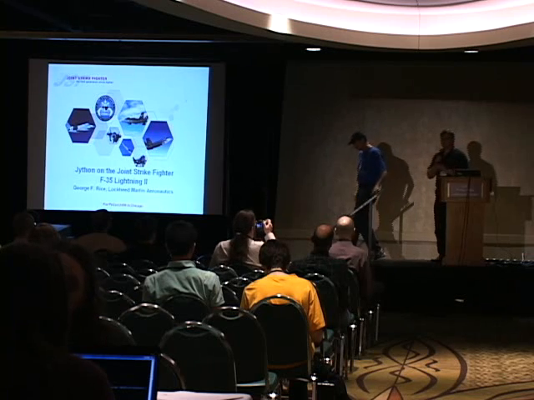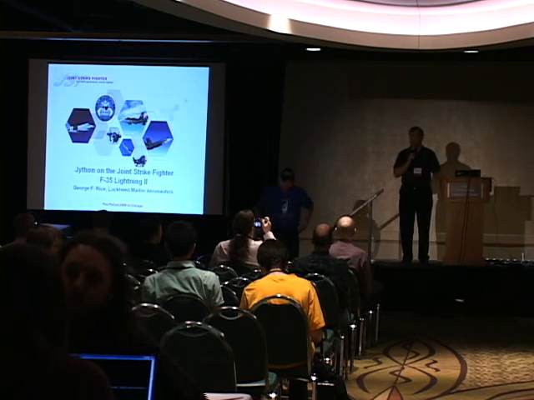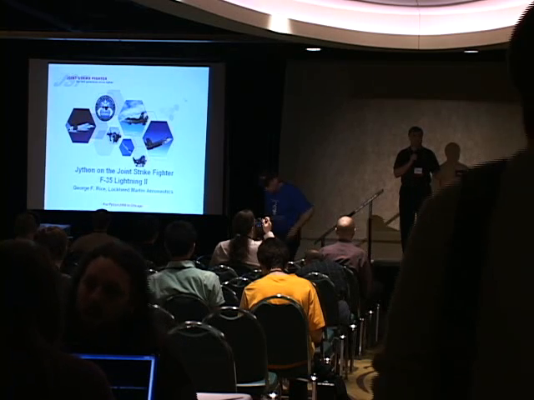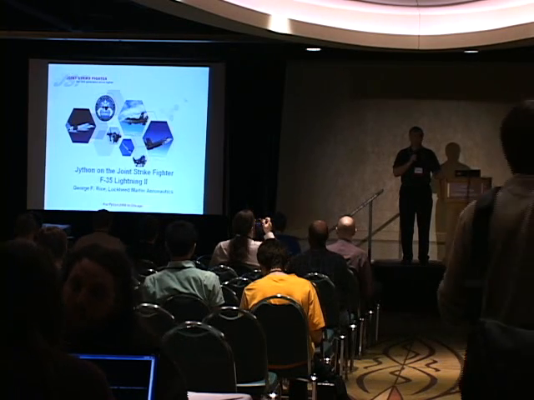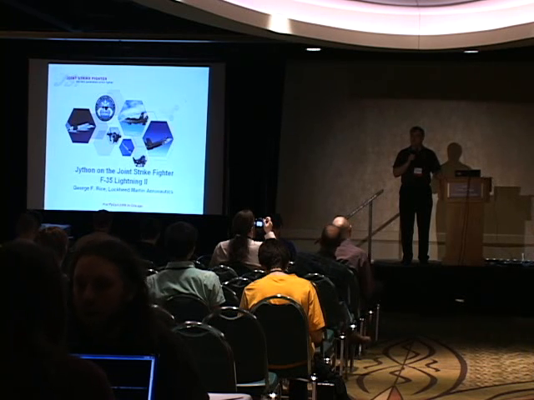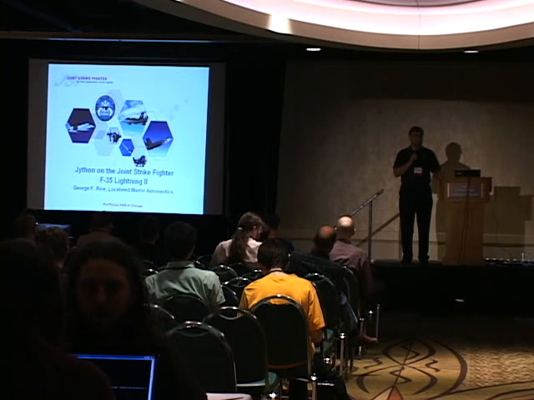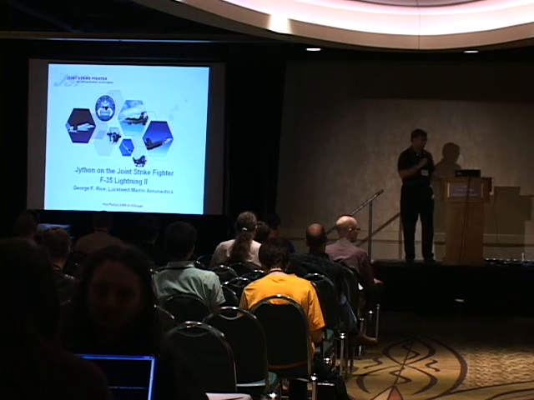Thank you very much. Thank you everybody for being here. I want to tell you a little bit about the F-35 Joint Strike Fighter program, also known as the Lightning II, and how we're applying Jython to enable the system software developers to automate a lot of their tasks and get the product developed much more efficiently and much quicker.